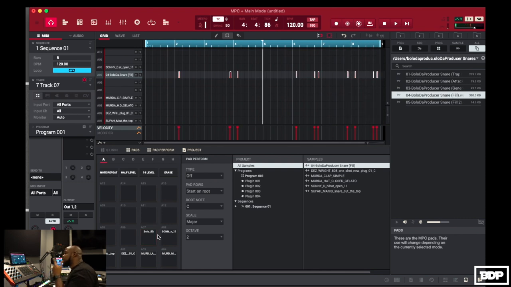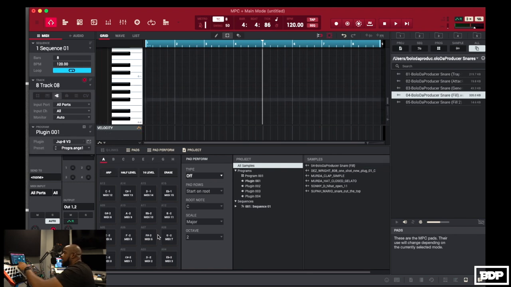Oh, that's hard. So now let's go ahead and make one more track. Let's go to plugin. Let's add one more plugin in here.